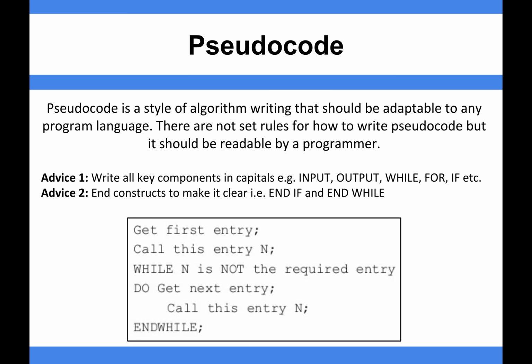Just like flowcharts, it's trying to give the logic some structure. So if I want to, I don't know, make a cup of tea, the first step will be boil the kettle. If I want to make a programmable calculator, the first step might be ask the user for a number. That's the idea. So you're just breaking down the logic.